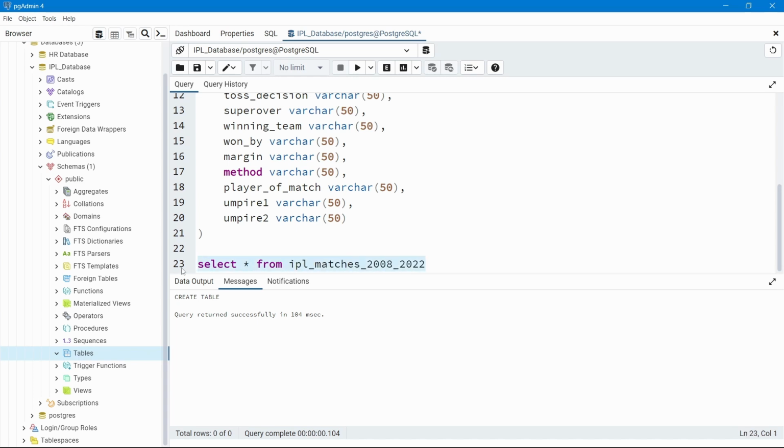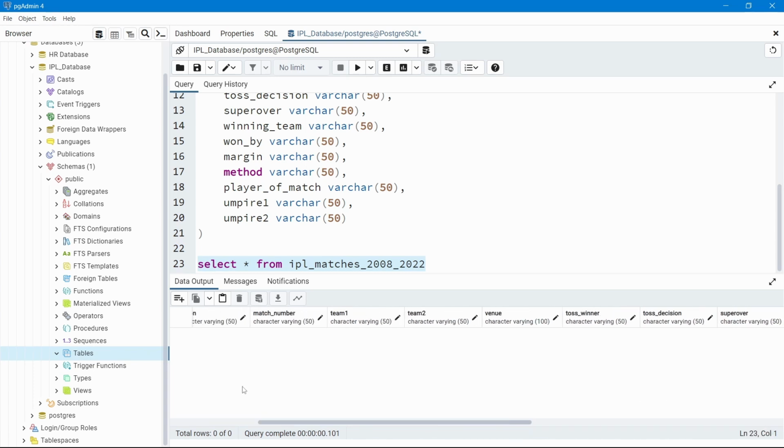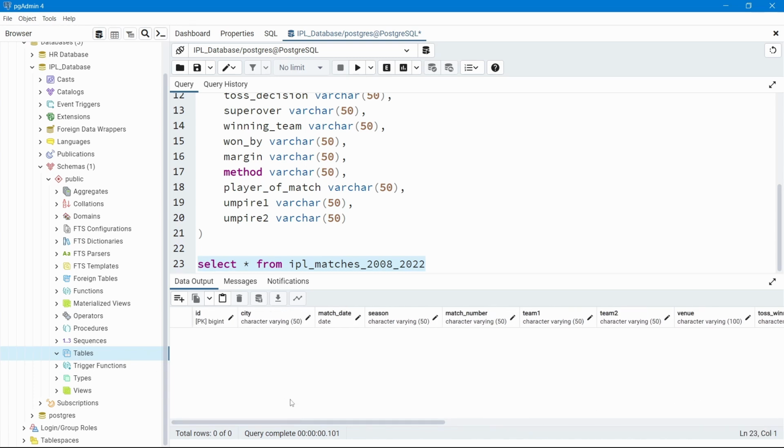When I run this query, you have to select it and then run. If you don't select it like this, it will give you an error. So I select it and run this. You can see that into this database the table has been created, but there is no data generated. Only a skeleton of the table has been created. It has only the fields and the data types which will be used. And you can see next to id there is a label written as pk. Pk is nothing but primary key, so a user can understand that id is a primary key.